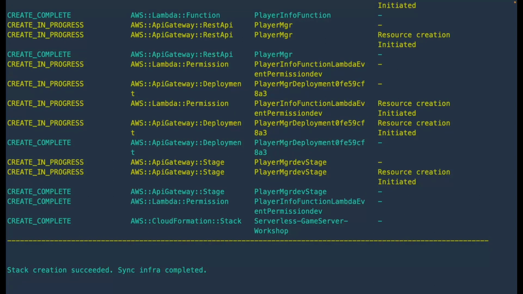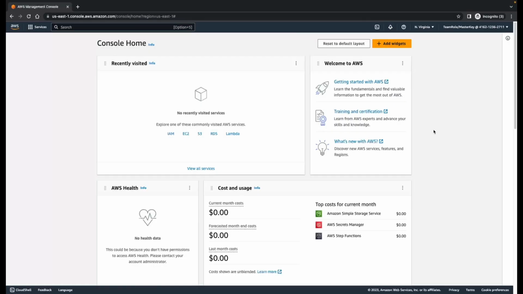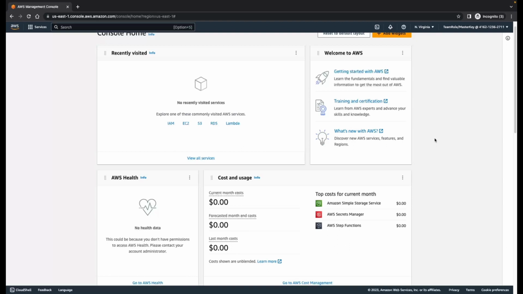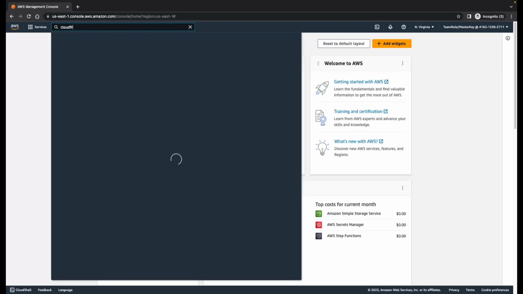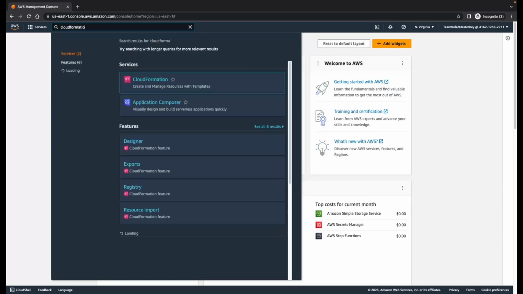Okay, we just finished our creation, and now we need to check the results of resource creation in the AWS Management Console. Let's view the CloudFormation stack created by SAM, as well as the API Gateway and Lambda created by CloudFormation. Firstly, we are going to check CloudFormation.